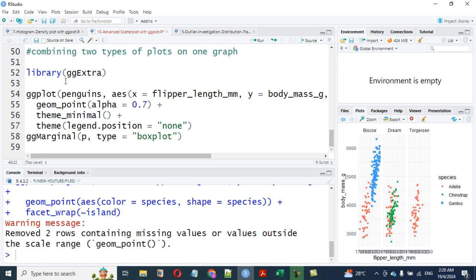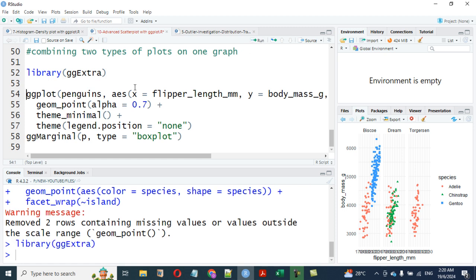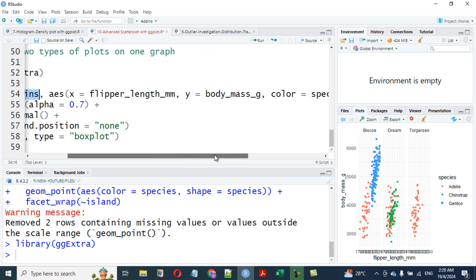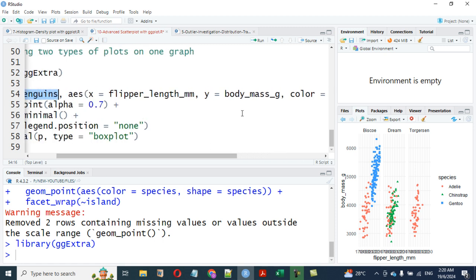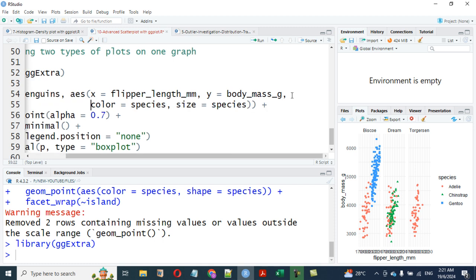Now, before you do that, you have to use ggExtra, so you have to load this library. If you run this now, I've loaded it. I've run it. So you can now do the same thing with penguins as usual for ggplot. Say plot, our plot as usual here, nothing different. So this time around, let me just put this one down like this. All right.